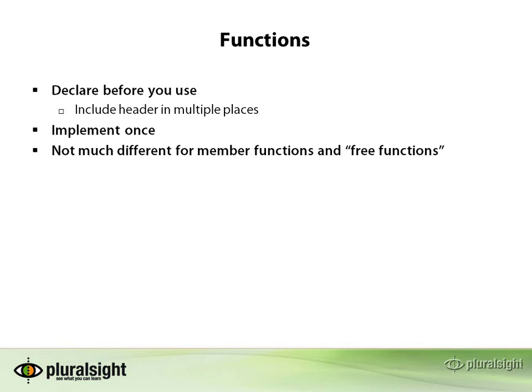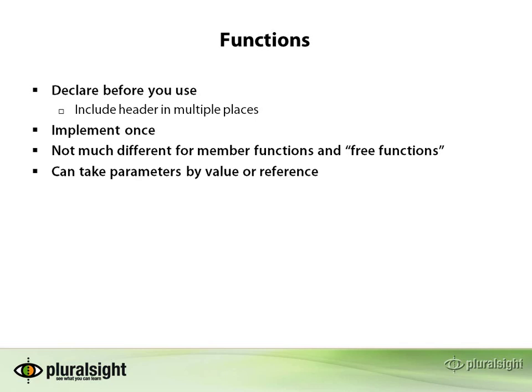A function that's part of a class, like constructors and destructors, is called a member function. In C++, you can also write functions that are not part of any class. People sometimes call them global functions, but a better name for them is free functions. There's very little difference between them, both in the rules when you write them and declare them, and even when you call them. When you call a member function, you use the dot syntax, and when you call a free function, you don't. That's about it.